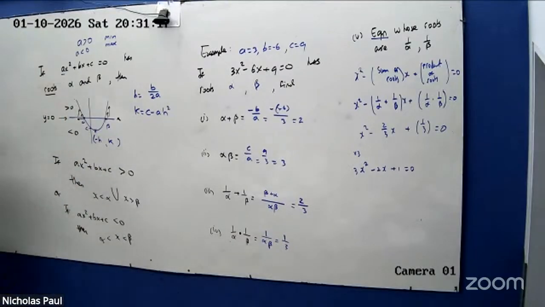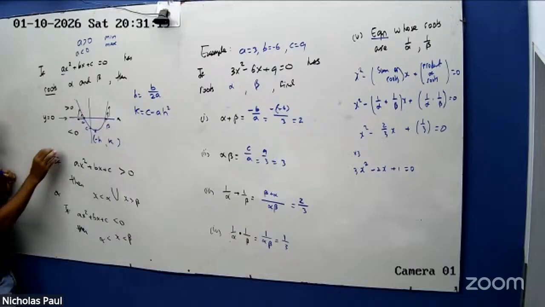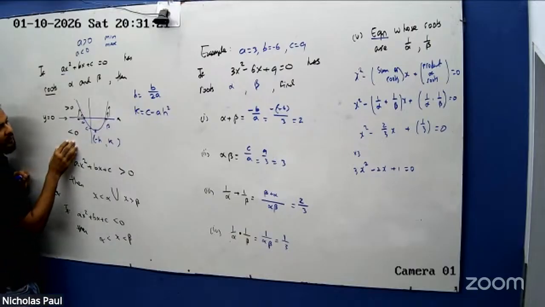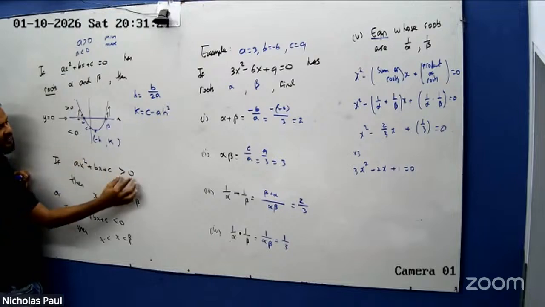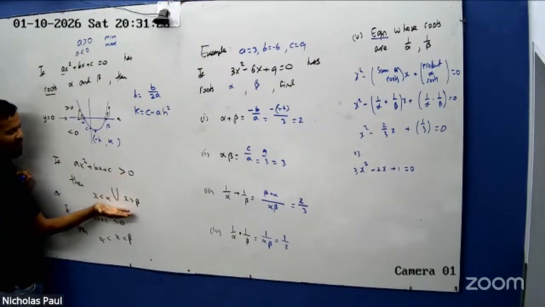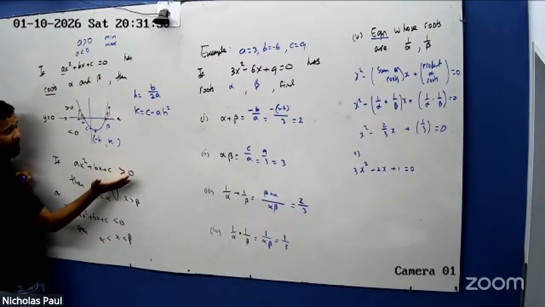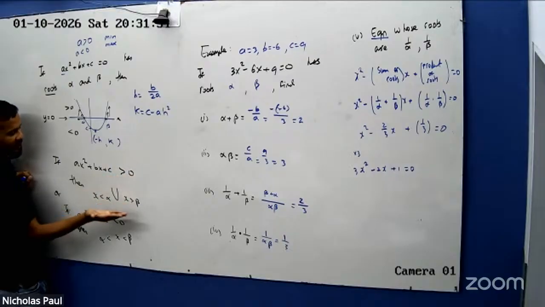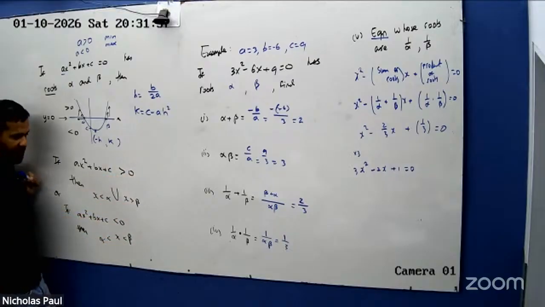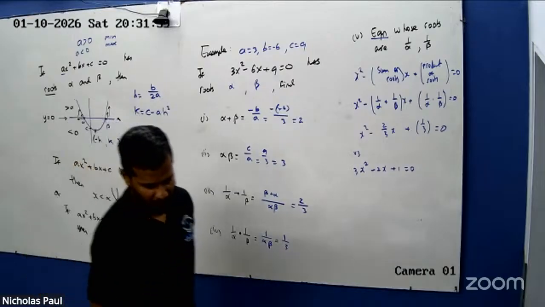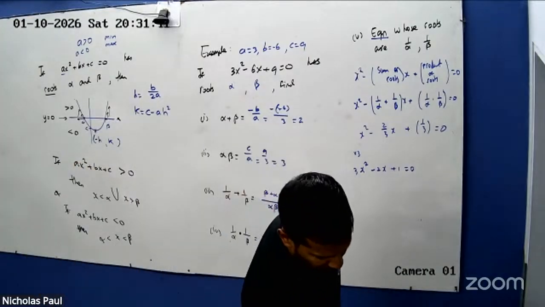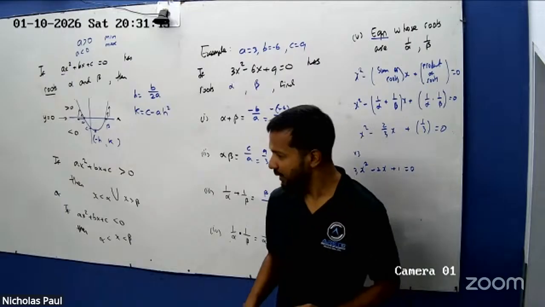So for those who get lost online, all I want you to remember is this. Whenever the question asks you to solve more than 0, you write your solution like this. Whenever it asks you to solve less than 0, you write the solution like this. Okay, copy it down and let's try an example.